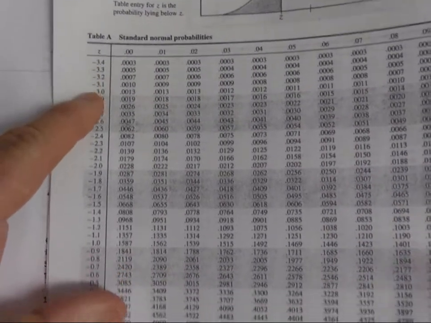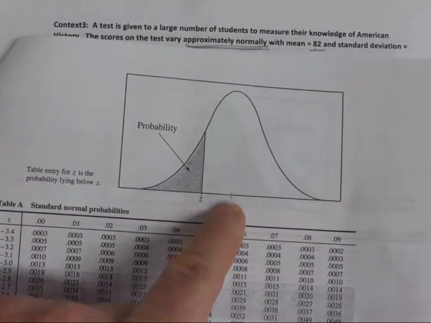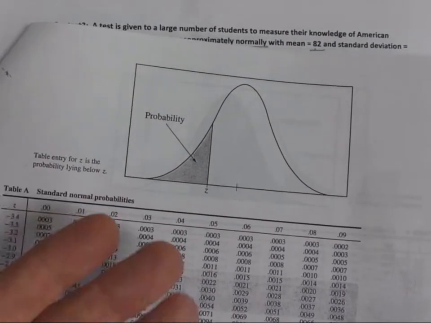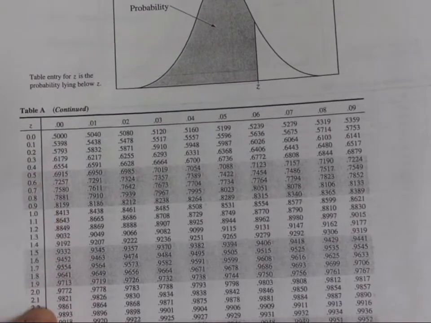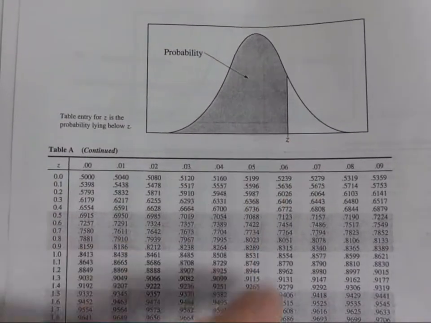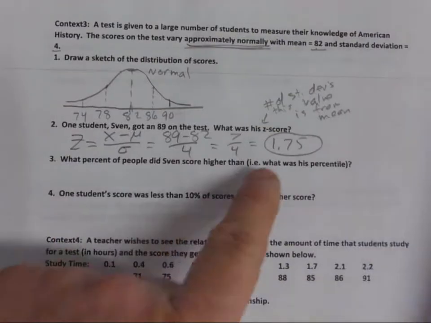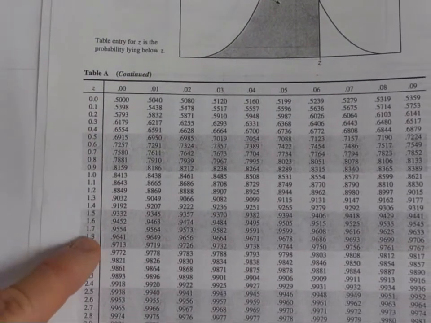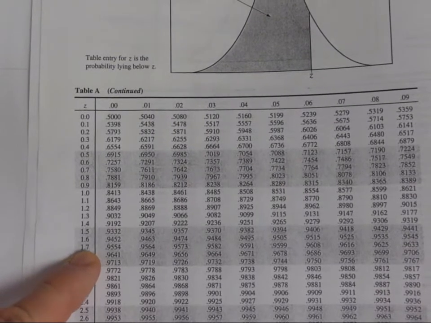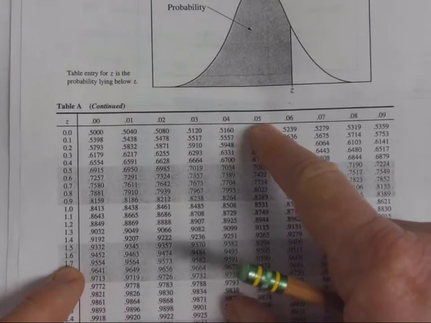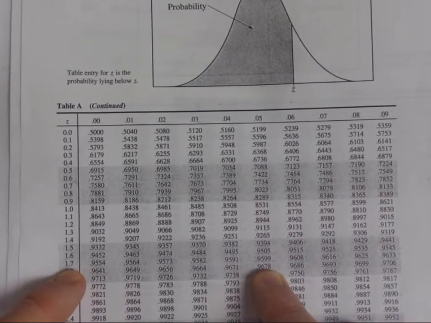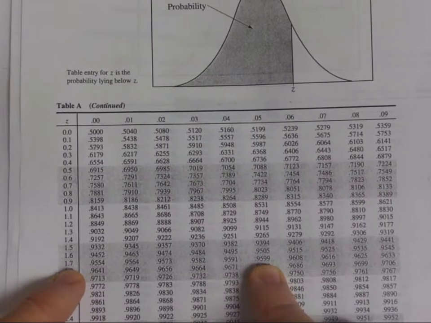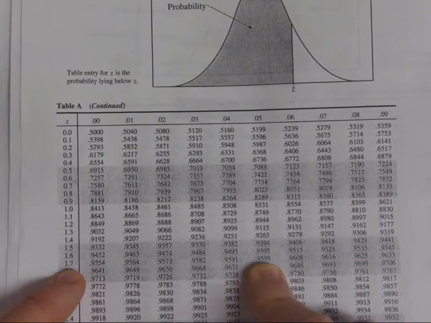And so, well, this page of z-scores is negative. I mean, in a normal curve, half of the z-scores are going to be negative. It just means your score is below average. So I'll just go to the next page. The next page has z-scores that are positive, which is going to have a percentile greater than 50%. And so we're going to 1.75. We go down here to 1.7 and then go over to the 0.05 column. That's our hundredths place. And so we'll see where these two intersect. They intersect, for 1.75, I believe, right there, at 0.9599.